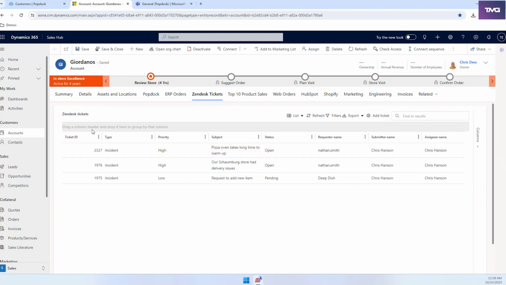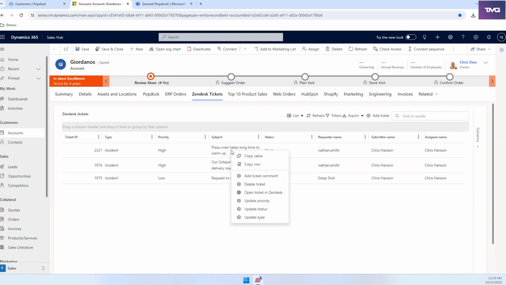We're actually pulling in ticket information coming from a help desk solution. And the reason I want to pull this up is you'll notice this list is coming from Zendesk. I showed you that example inside of Popdock as well. But with this one, there's the ability to also interact with the data. So depending on the application that we're accessing the data from, there are some actions that we potentially can take to interact with the data in the system that we're querying it from.